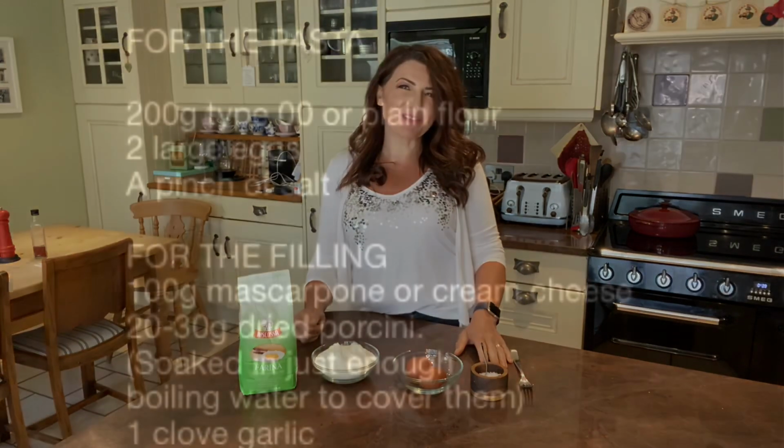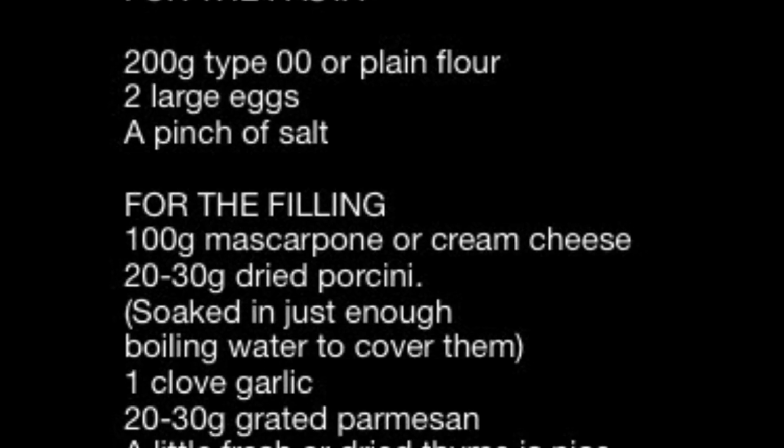You don't need a pasta machine. My mum never had a pasta machine, my nonna didn't have a pasta machine. A pasta machine is kind of like an electric whisk. You can still make a cake if you haven't got an electric whisk. You just need a good rolling pin and a little bit of time, and it's such good fun and so rewarding. So give it a go, I think you'll really enjoy it.